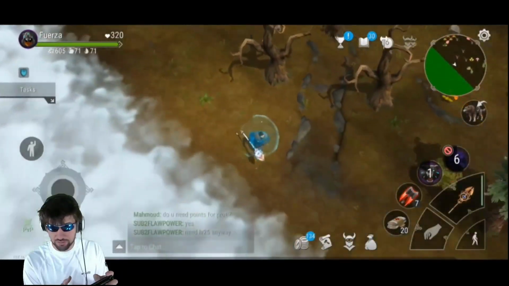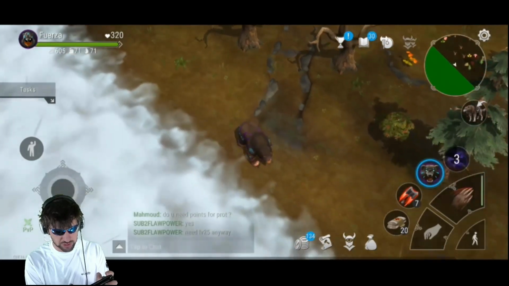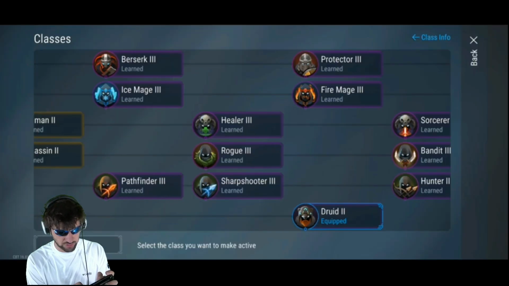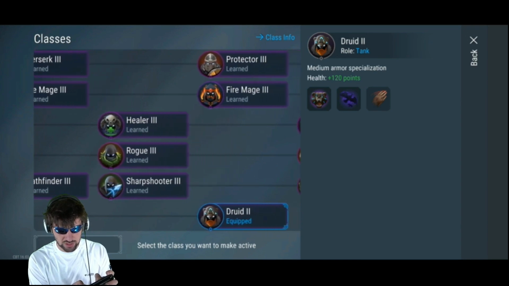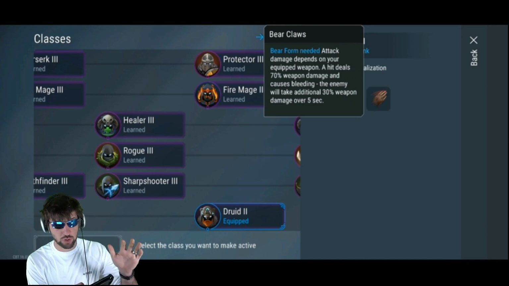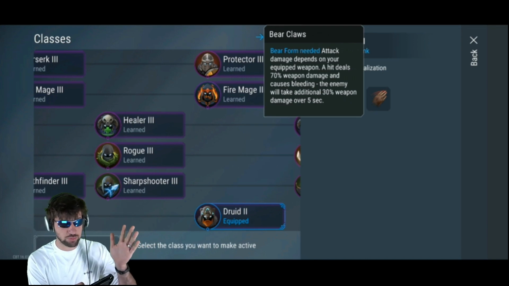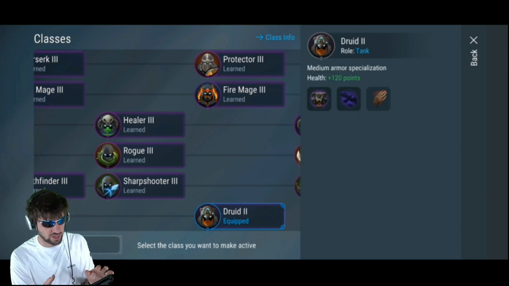Okay, so they made a lot of other changes. You can see here that the Druid has been changed pretty significantly. Let's go over here to the Druid 2. You'll see that the way that their armor works now is that when you're in bear form, you now do 70% of weapon damage initially with a hit, and then it causes bleeding, and the enemy takes 30% over time.